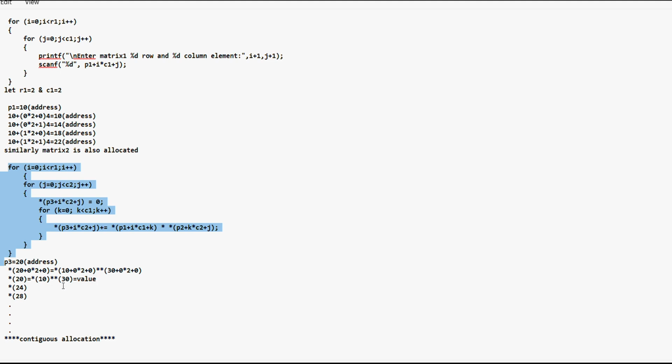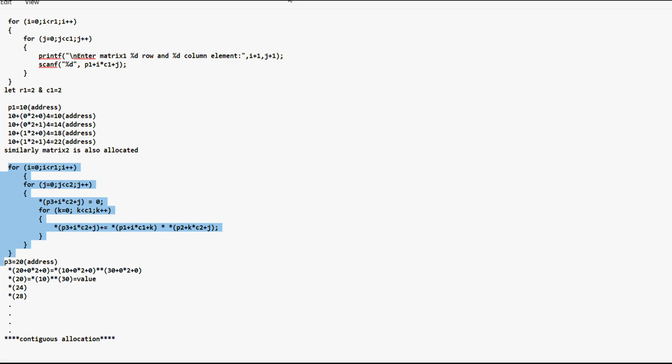The multiplication of both values we will be storing in the 20th address of the resultant matrix. In this way all the values are allocated in contiguous allocation, like 20, 24, 24, 28. It continues like that in a continuous allocation.